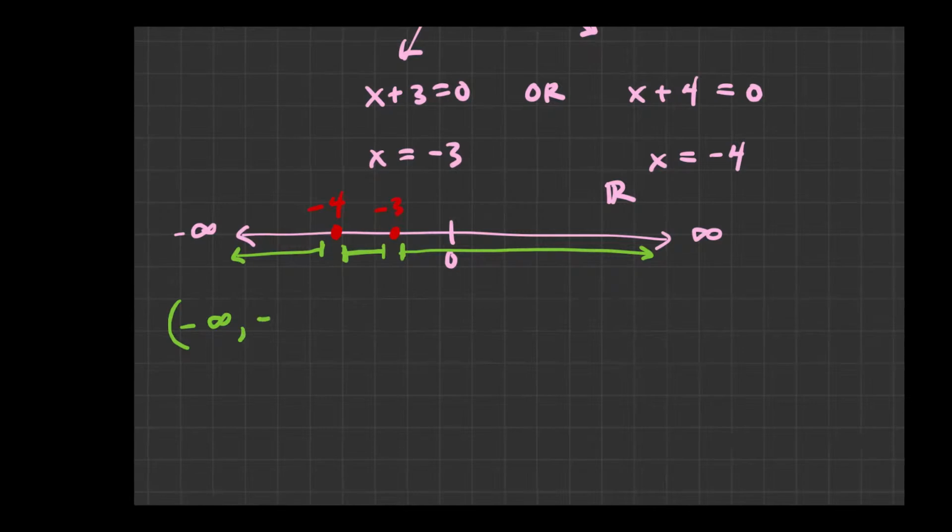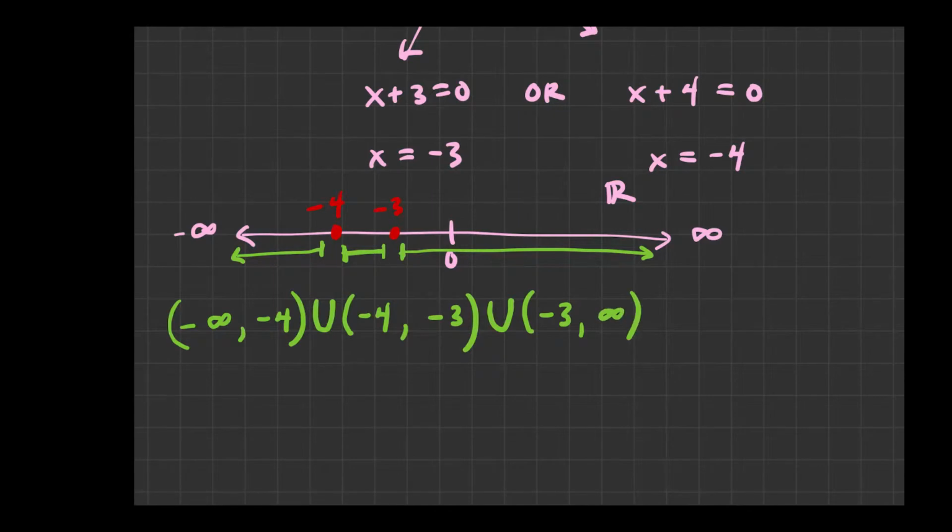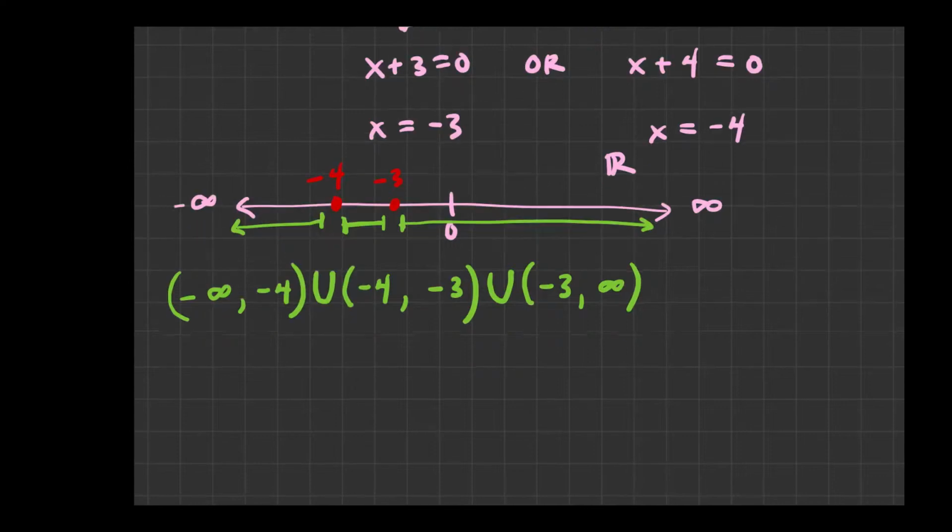So I'm going to start off with negative infinity. And then I go all the way to -4. Don't include -4, so I use a round bracket. Give myself a union. And I pick up where I left off, which was at -4. Then I go all the way to -3. And then I stop. I have to jump over -3, so I give myself a little union here. And then I go on the other side of -3. And after that, I've got no more gaps, so I can go all the way to positive infinity and then end it off. Okay, so that's using interval notation.